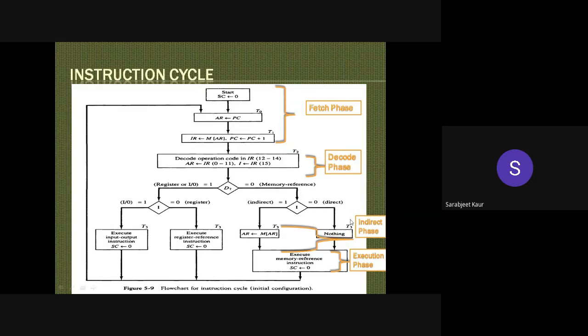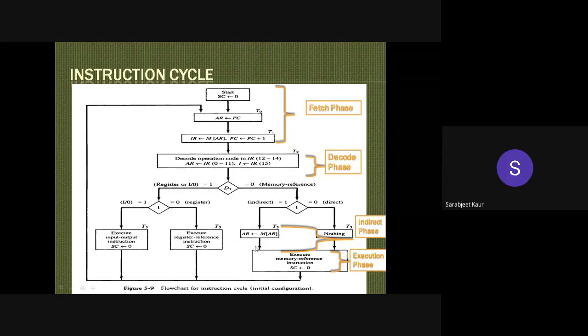In the indirect phase, we accessed the memory again to fetch the effective address of the operand with which to perform the memory reference operation, for example AND in this case, into the address register.